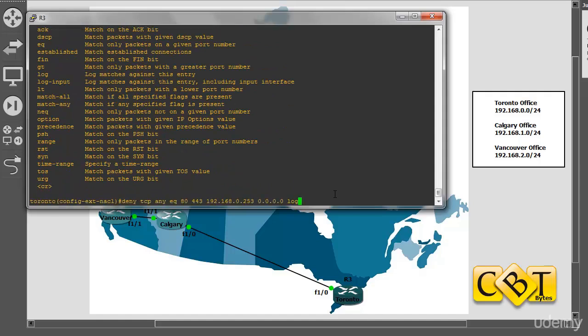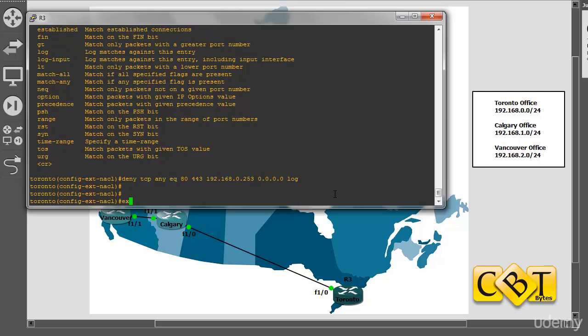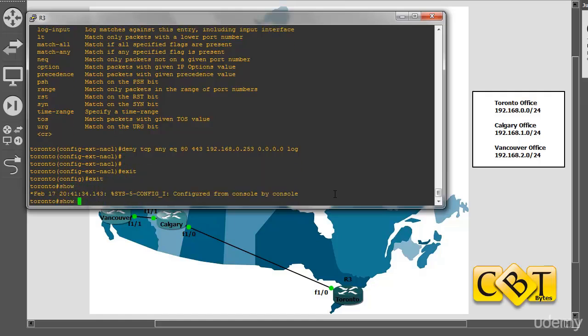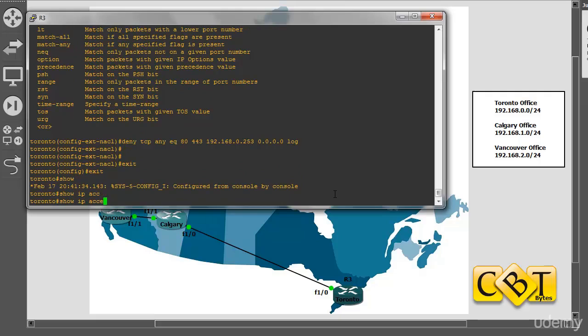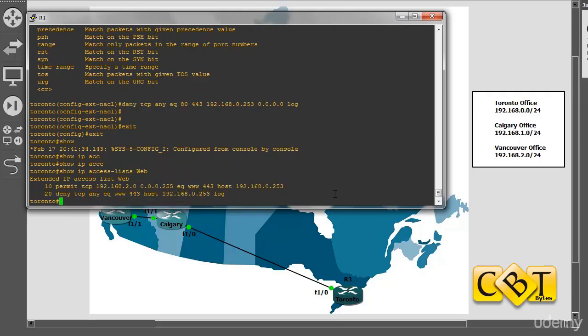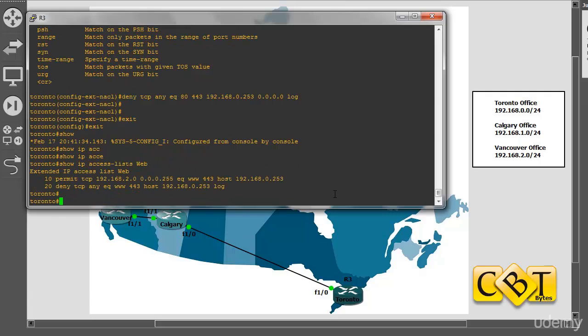We'll log the entries. So if we move back into enable mode and do a show IP access list. And this time we can put the name web, that's what we called the access list. And you'll see the two entries there.